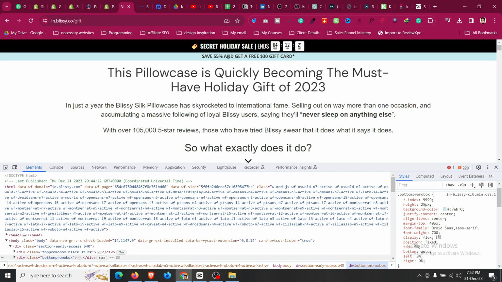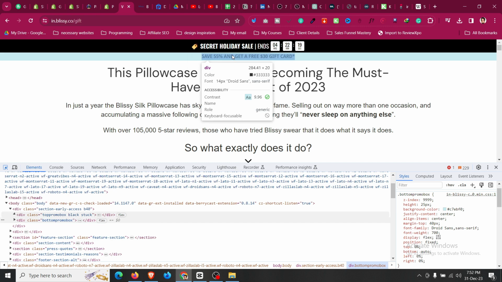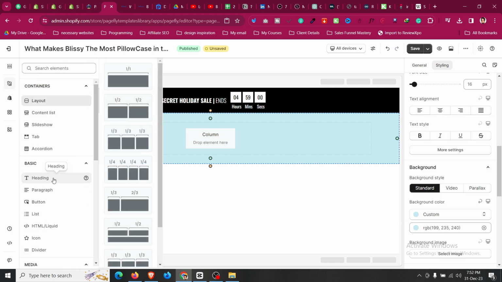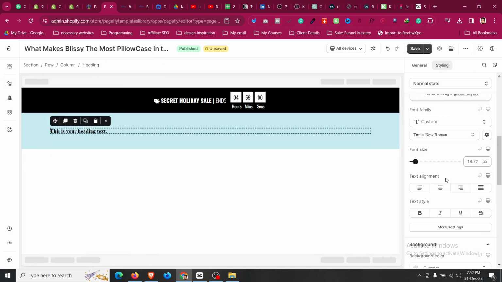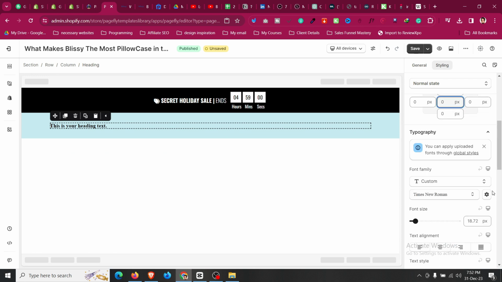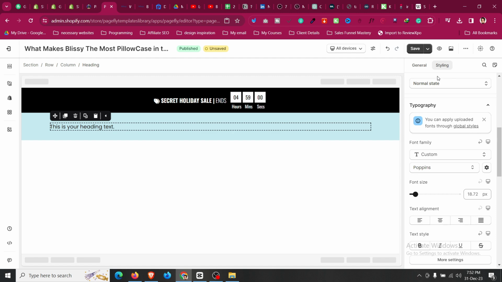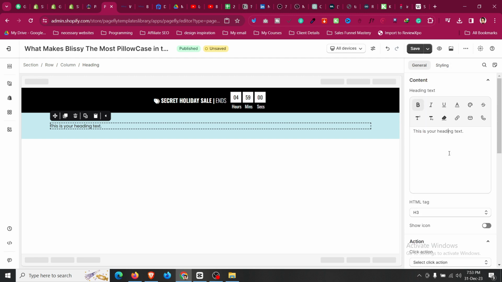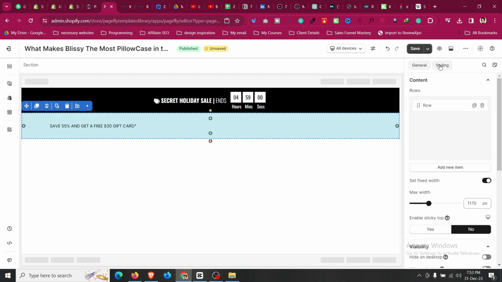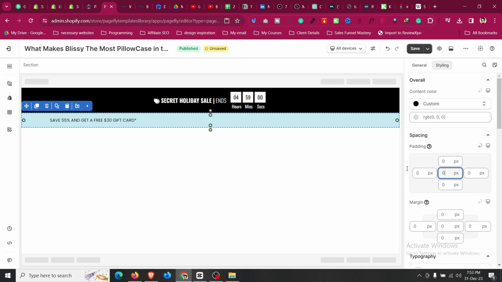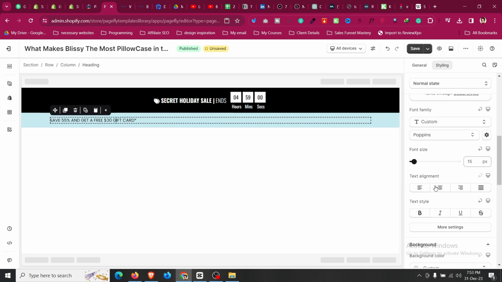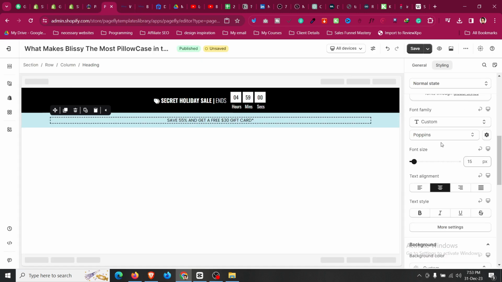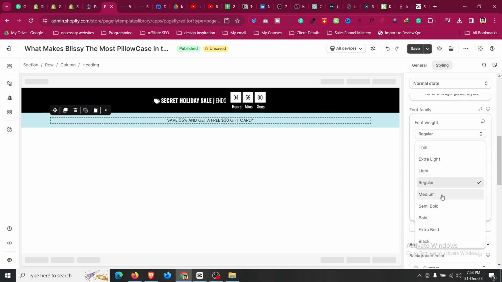And now we have another headline, and for this headline I think it was 18, or more or less like 14. So same things, go to add element, go to headline and drag one headline inside that, go to styling, and first of all let's make it 0, and this headline will be Poppins. I am using Poppins and Oswald, the combination of these two, and the font size will be 15. Go to general and then paste it here, go to section, then go to styling, make it 0, go to heading and then make it center, and then you could go to mobile setting and then make it medium.